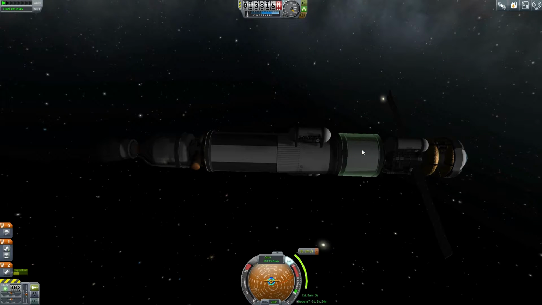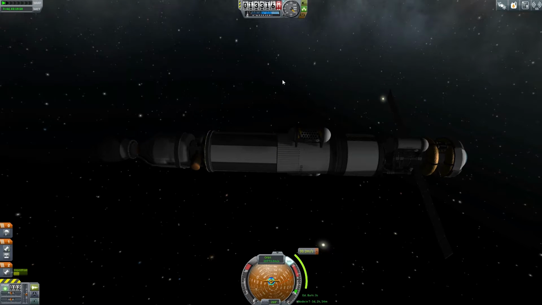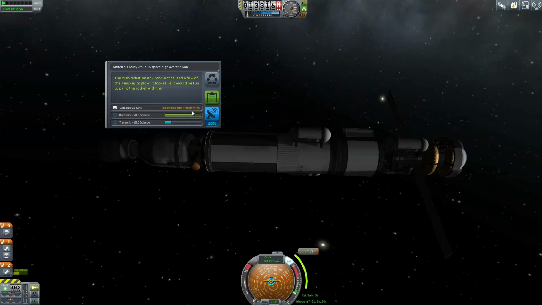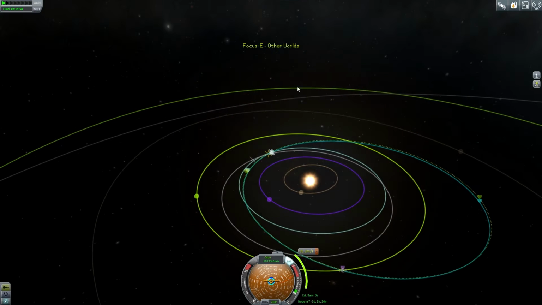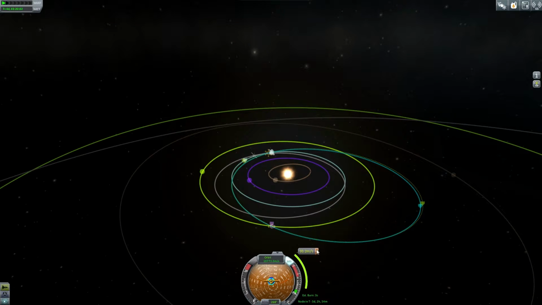I'm actually going to take a bit of mystery goo here. 15 science. Nothing really for sending it though. Crap. We've got this materials bay here, but I'd rather do this above Duna. We'll only get 10 for sending it anyway. And of course, we're not going to be able to recover any of this science. This stuff is just a basic science mission out to the planet.